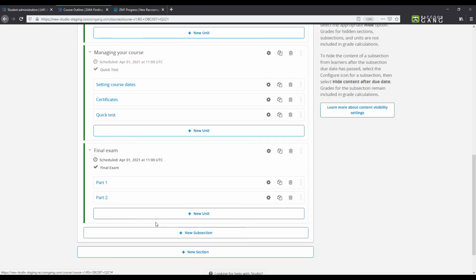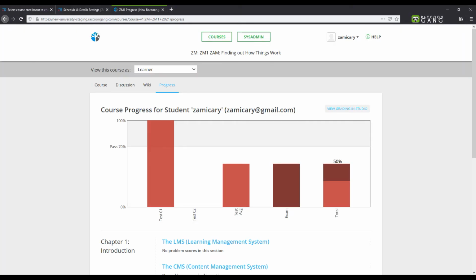To check how the grading system is set, go to the progress page in the LMS. That is an example of our course with one test and only half of the final exam complete. Since only one test is done out of 2, the average score for the tests is 50%.